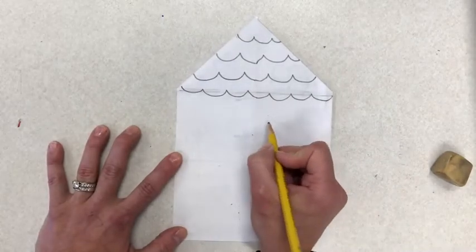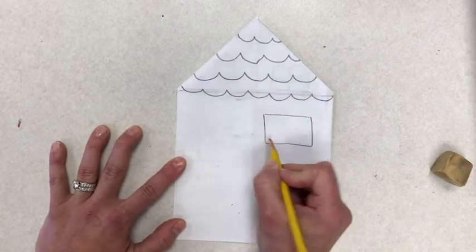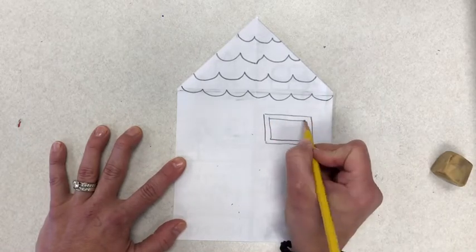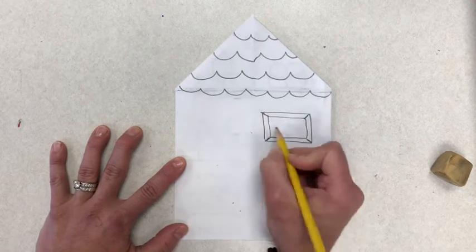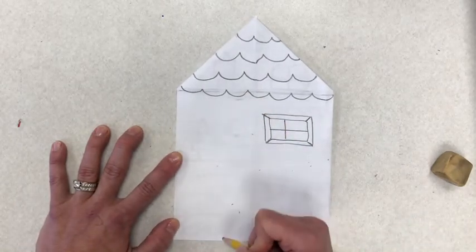I'm going to make a window. And just like inside with the door frame, I'm gonna make a little frame around my window. And I'm gonna make a tree.